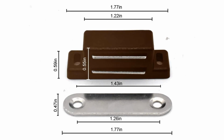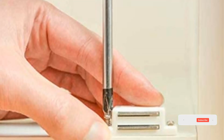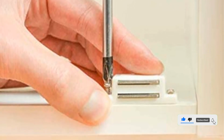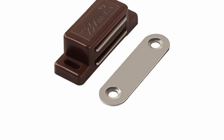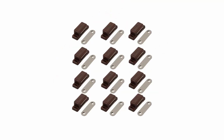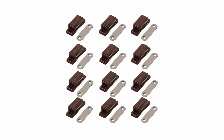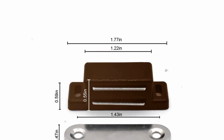This cabinet magnetic latch has a reliable mechanism for keeping all the household doors and cabinets closed securely. The use of high-quality magnets for door closure can easily replace the complex closure mechanisms. It is available in brown catch with a steel metal plate that helps to keep all your doors in place. You would not require calling your local mechanic for installation as the package includes everything you need. You can easily install it wherever you require with a screwdriver.